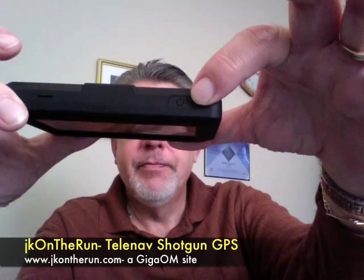Their software has been running on those mobile devices for some time, and as you'll see in just a minute, basically it's the same software simply put on TeleNav's own hardware. There's a little LED which flashes different colors — blue, green, red — depending on different charge states. Nothing on the top except a recessed power button, and over here you've got the slot where the SIM card lives and the flash memory slot, which I think is where all the maps reside.